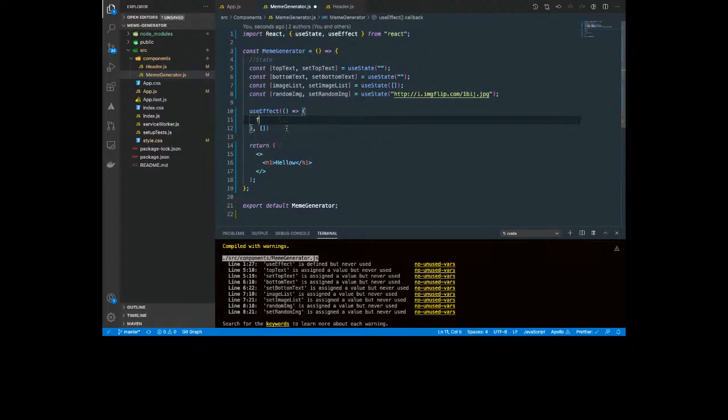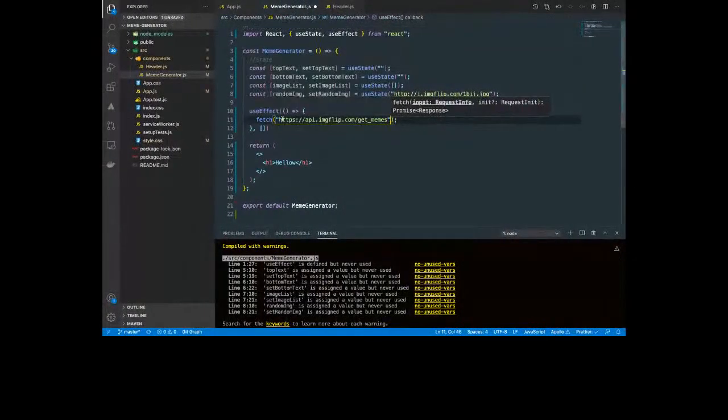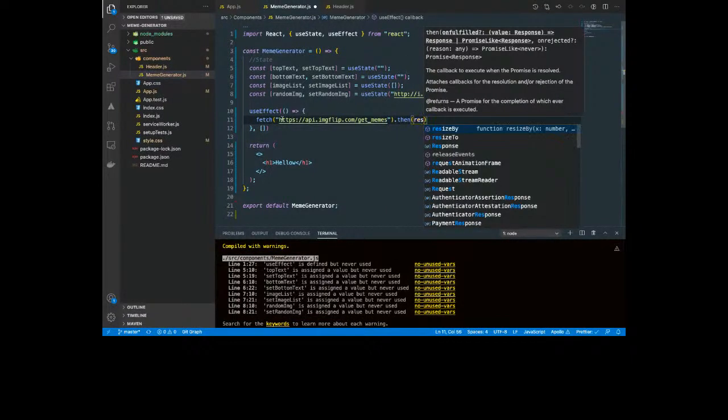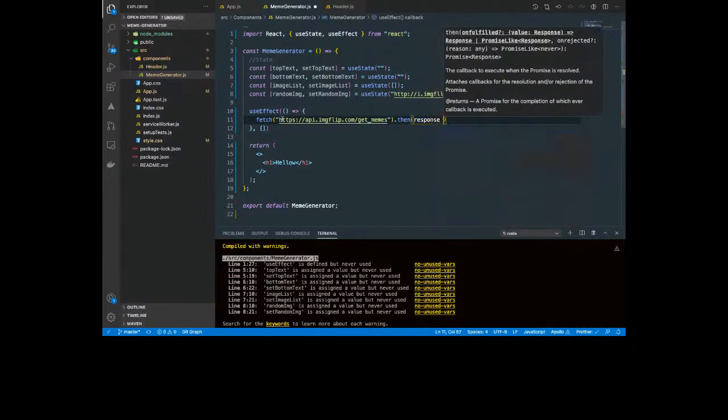So over here, we are just going to use the basic fetch as I showed you before. And we are going to make a fetch call to this URL. And then we are going to chain the dot then. We are going to get a response promise, and we can name it response.